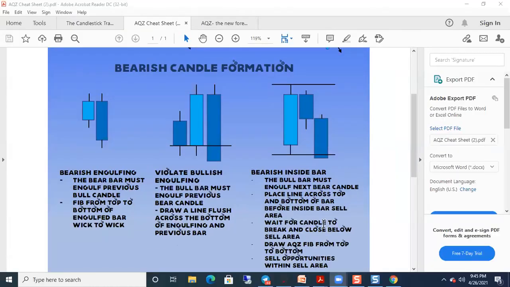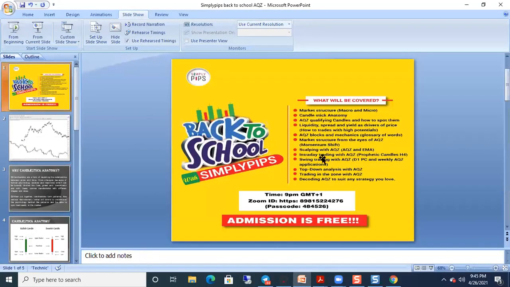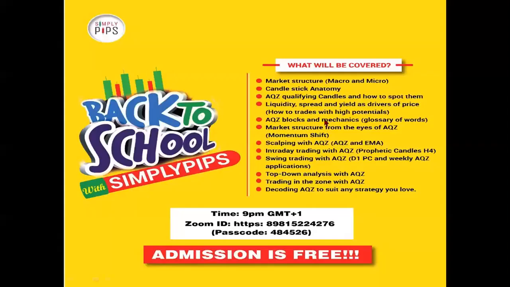So we'll stop here for today, so it doesn't get too long. It's a 5 days program. Like I mentioned earlier, we would cover every single thing here. For those of you who are experienced traders, you should be interested in seeing what we will cover here. Right? Liquidity, spread, yield as drivers of price. You should be interested in what we'll cover there.